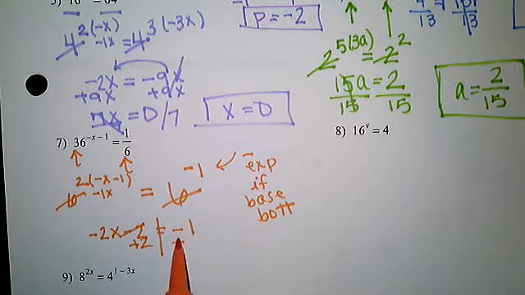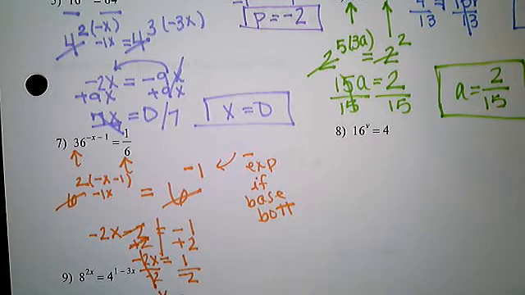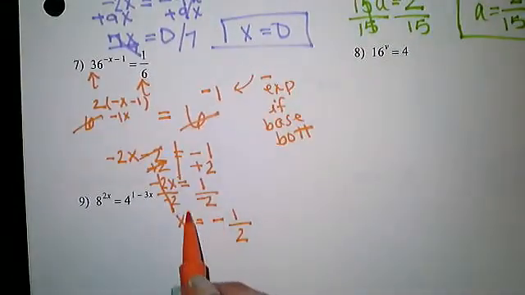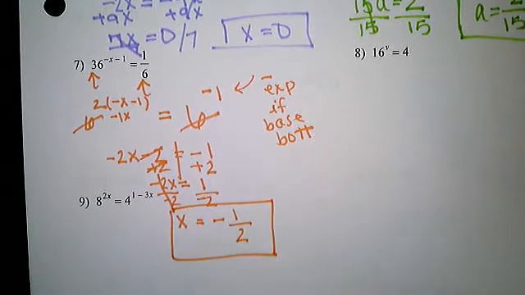Add our 2 over. -2x comes down. -1 plus 2 is 1. Division at the end. Negative and negative cancel out when you divide. And that leaves us with a -1/2. That negative can just come out front, or it can stay in the bottom.